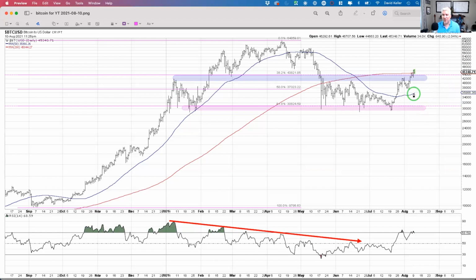Option four, the fourth option would be the bearish option, which is we come back in the range, but we don't stop at 30,000. We actually go lower. We really continue this downtrend. And this whole phase is more of a pause, a halfway point after the sell-off from 65 to 30. We've chopped around here for a while. We're now at the upper end. We rotate back lower. We may bounce off of 30,000 or so, but eventually we continue lower and go maybe in the mid to low 20s. Those are the four different scenarios.